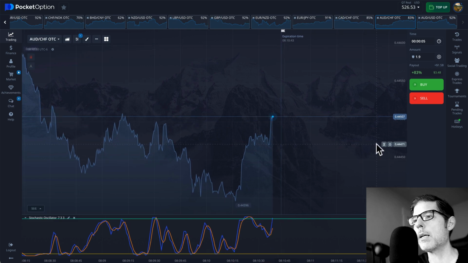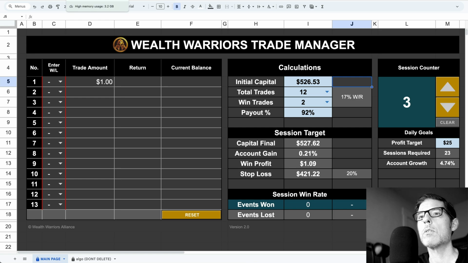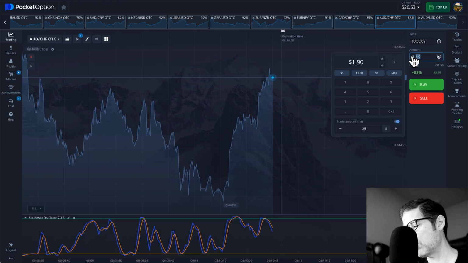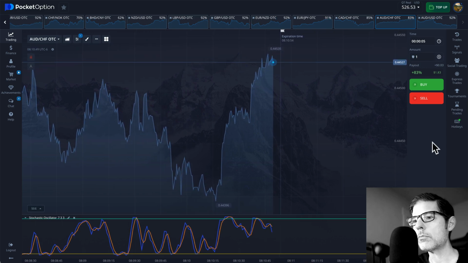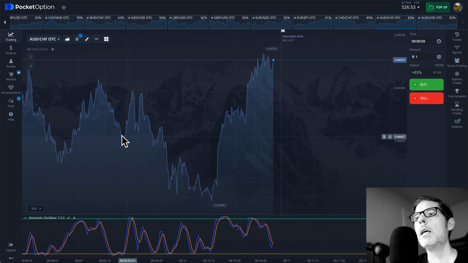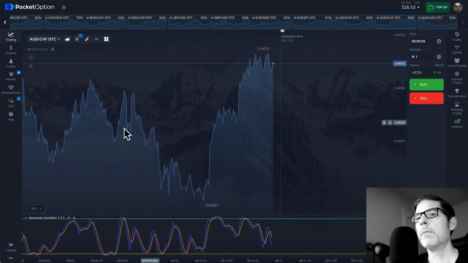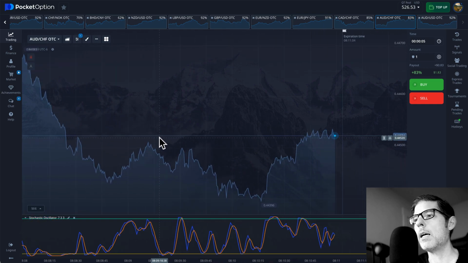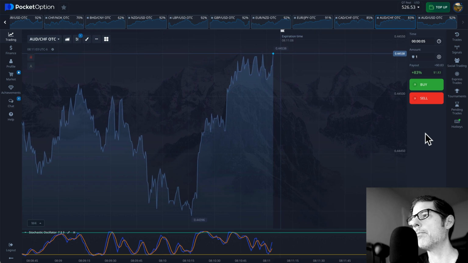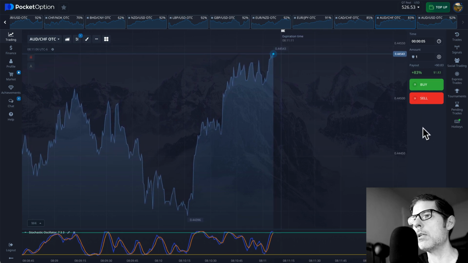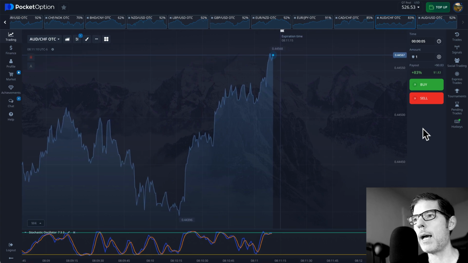Okay, so let's go ahead and take a couple more trades here. The first trade amount, we're back down to $1, so we don't keep trading larger. We've got to lower this amount. There we go. And let's see what's going on here. Let's take a look at the line chart. It's going back and forth because I have the enable auto scroll turned on. It's a little bit jagged. And this is not paying out at 90%, so let's go ahead and change the asset. I can do that by holding down Shift and Tab on the keyboard.